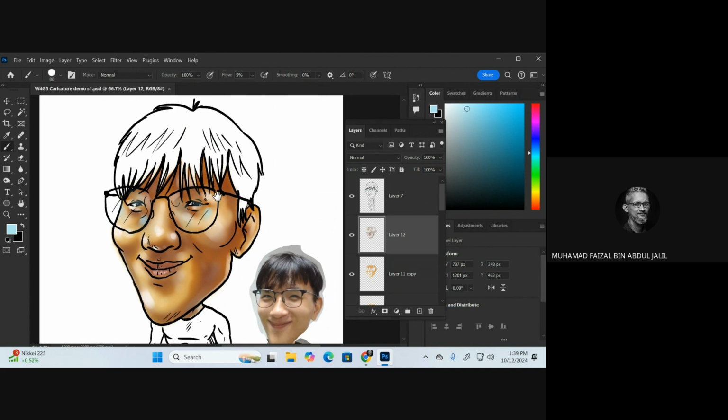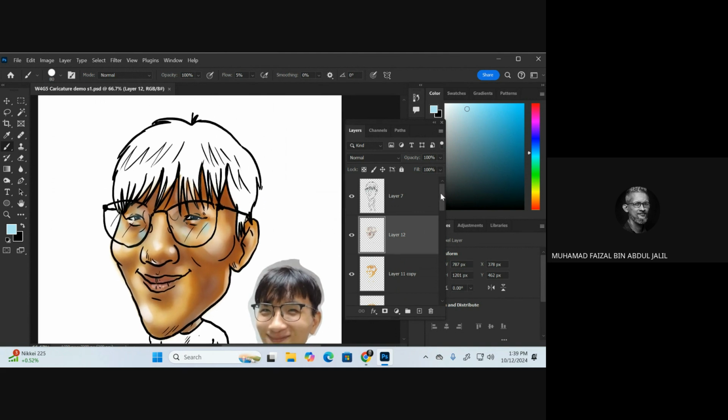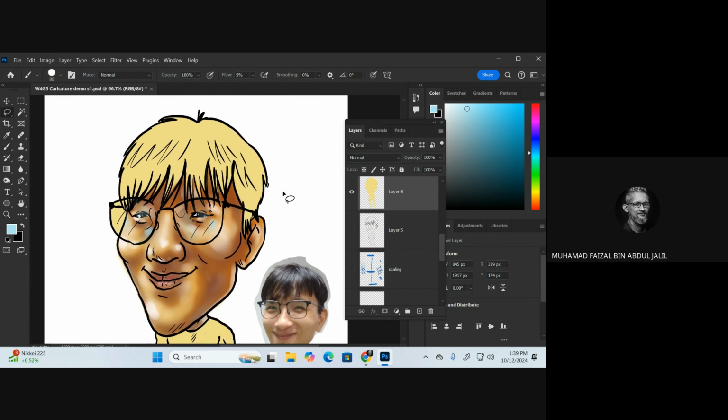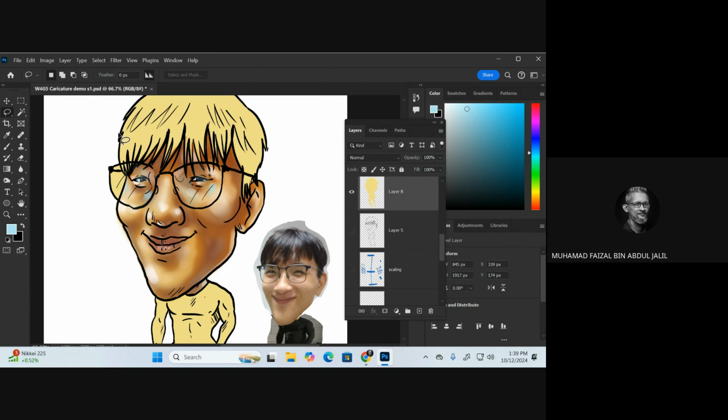Next thing is the hairline. To cover the hairline, I'm going to select this part, and this one I can delete at first.